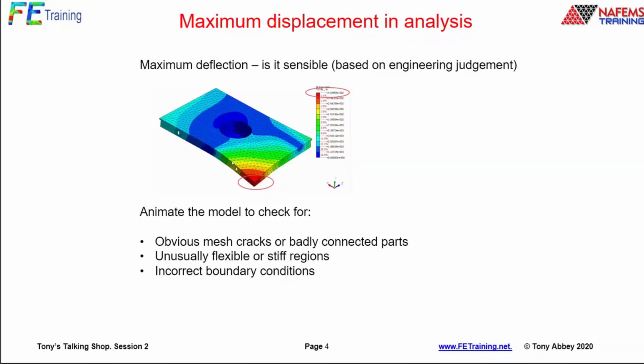And spin the model around, really rummage around the model, explore it, and you're looking for things which look unusual. Now, some of the errors can be cracks in the model, badly connected parts. We're also interested in unusually flexible and stiff regions. So flexible, maybe it's not connected properly. Stiff region, maybe it's over constrained. We've connected it to ground by mistake. A contact has gone bonded instead of make or break contact. Well, that would be more nonlinear analysis, but that kind of thing. Incorrect boundary conditions: I meant to constrain that, I didn't, or that region is over constrained. So lots of reasons why this should occur.